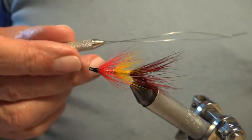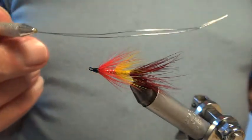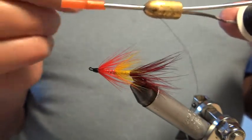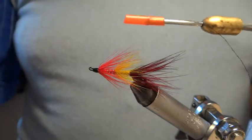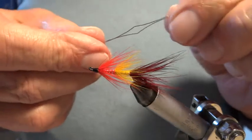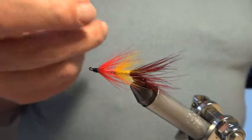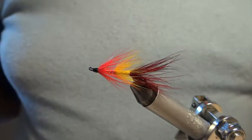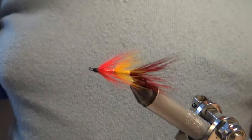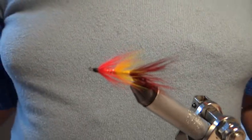You'll need a threader. I think you will anyway. Not everybody needs a threader, but I do. This is if you break your silk, or you only have one bobbin holder, or if you want to change the silk: you push the threader down, you put the silk through that little diamond shape there and you draw it out. And that's useful, it saves time. You can suck the silk through, a lot of guys do that, and they get a mouthful of wax and other bits and pieces now and again.